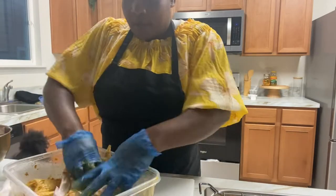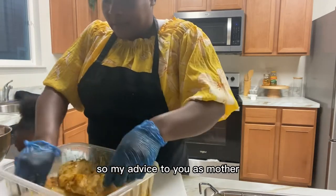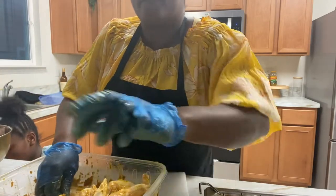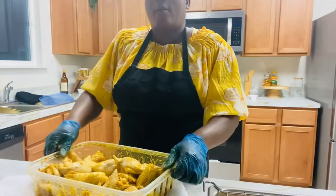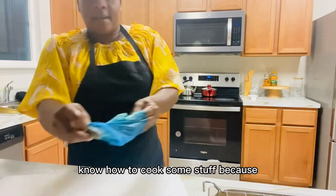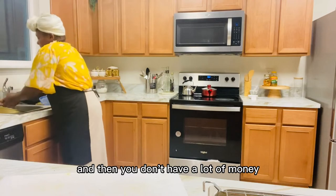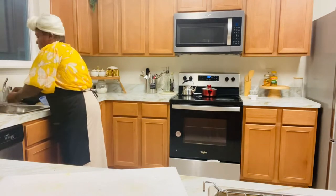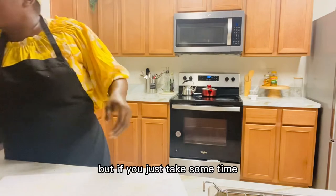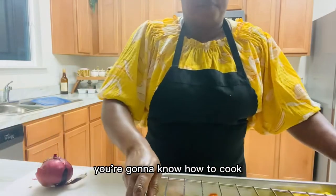While I'm doing my seasoning, let me talk to some mothers out there. My advice to you as a mother: take your responsibility at home. Especially when you have a lot of kids, you have to know how to cook. If you have a lot of kids and not a lot of money and you don't know how to cook, it's going to be a disaster — you'll have to go out to eat all the time. But if you take some time to watch these videos, you're going to learn how to cook.